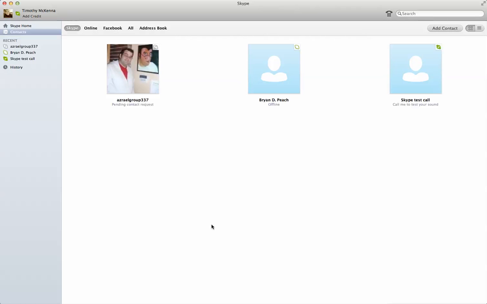So any text message or short message service, SMS message, or any voice message to landline to be picked up by caller ID and recorded for voicemail, you have to pay for those services. So everything that we're going to focus on here is going to be Skype to Skype messaging. So let's take a look.